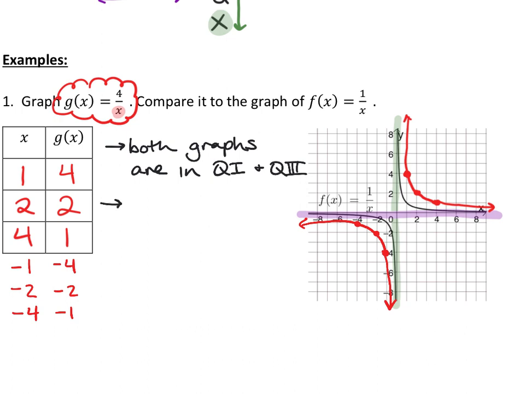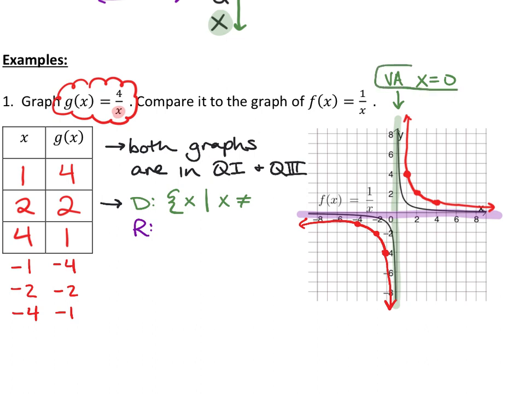The second thing we can do is compare the domain and the range. But if we compare the domain and range, all we have to do is look at where the vertical asymptotes are. Did I change where the vertical asymptotes are from the parent function to the red graph? No, so my domain and range are going to be exactly the same. We're going to say that the domain is all x's such that x is simply not equal to the place where the vertical asymptote is. And what number is my vertical asymptote at? It's at x equal to 0.